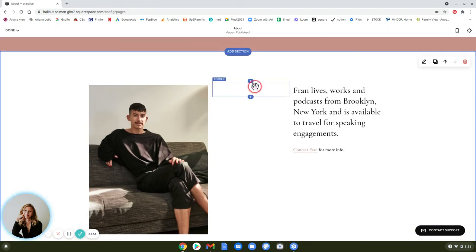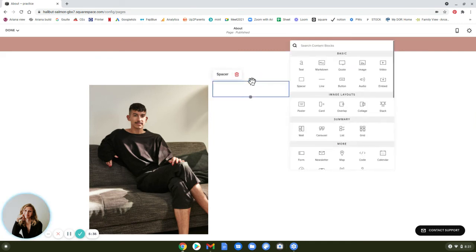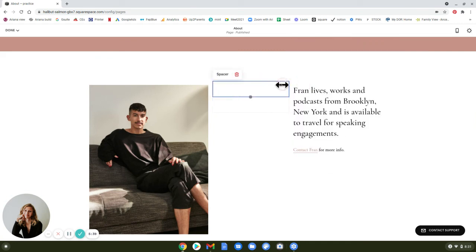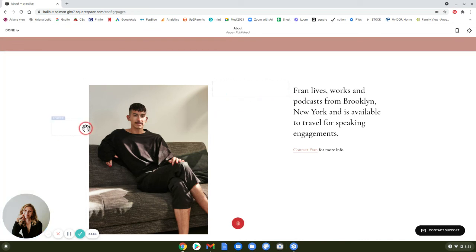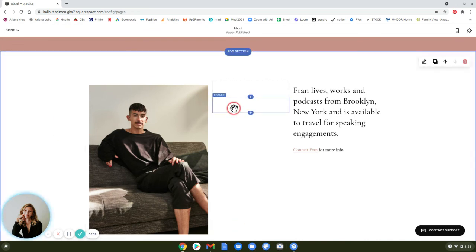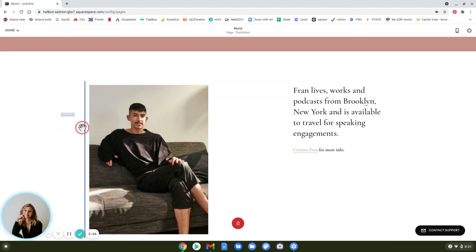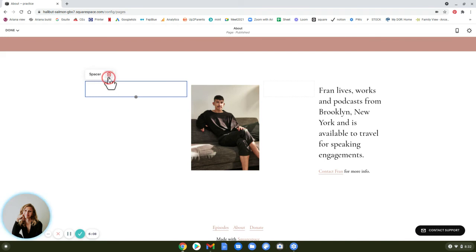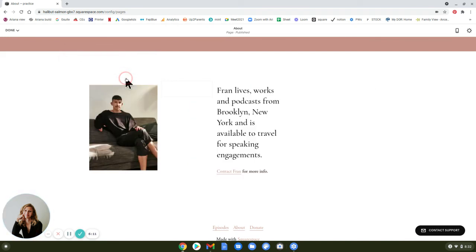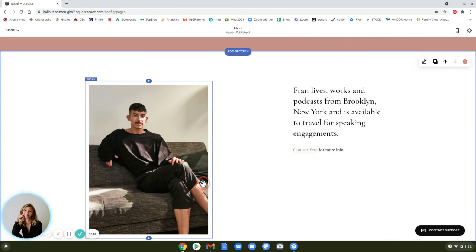And let's say I wanted to add another, just to experiment here. I would do that, and then I'm going to see what it looks like. Let's say I want it to look way smaller. Oh, it doesn't let you. Yeah, there's only so much that you can customize, and then Squarespace's stuff kicks in. Oh, there we go. Just had to try it a few different times. So yeah, experiment with the spacers. You can see that sometimes it takes a few different times of me trying something to get it to go, and some parts of the template are customizable and some are not.